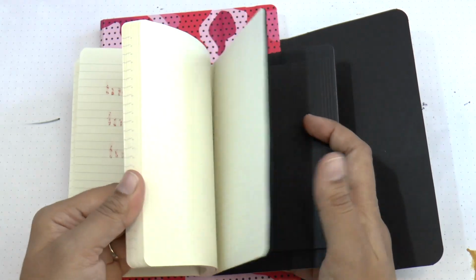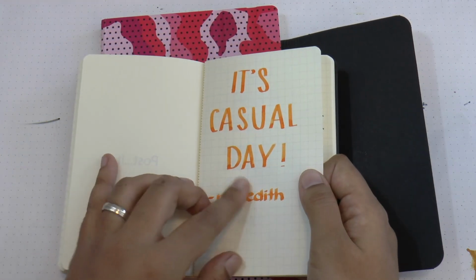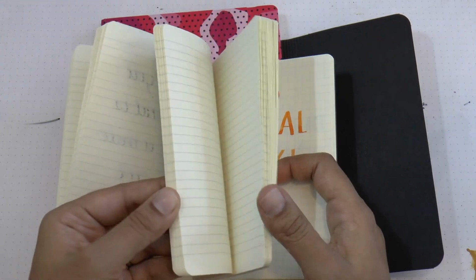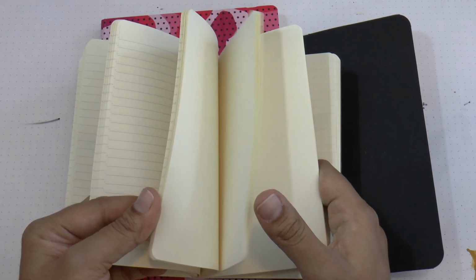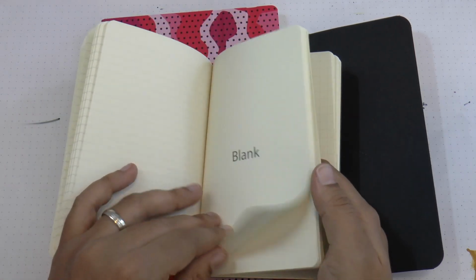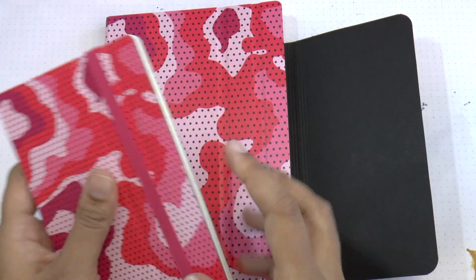They also have the post-it section, so it's casual day. Oh, Meredith. And it also has the blank pages, which I'm trying to find by looking through the camera, but it's not working. There we go. So, really cute little notebooks, and I think they're quite neat.